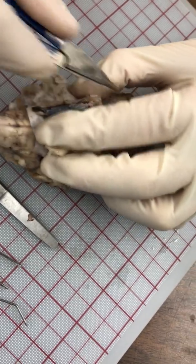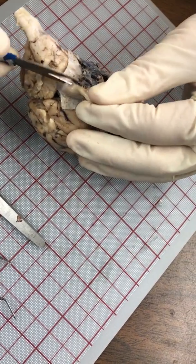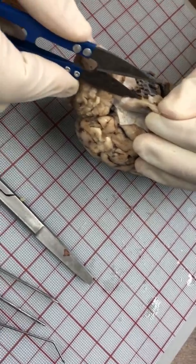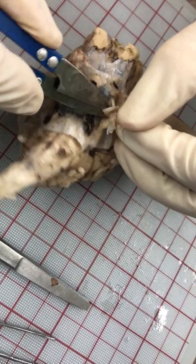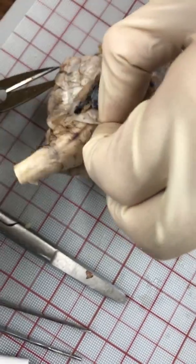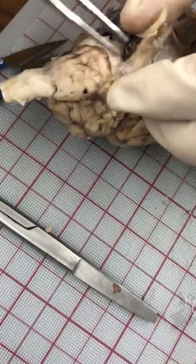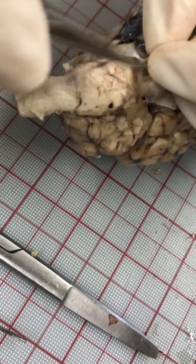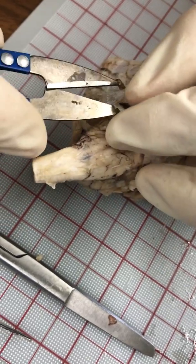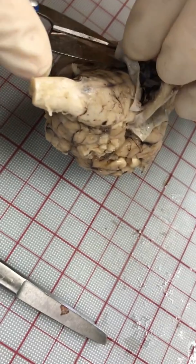I'm going to do the same thing over to this side. Now if you cut into those nerves, don't worry about it — it's hard to separate them from the dura sometimes. If you lose some cranial nerves, it happens to the best of us. We're still very much attached here. We can see other nerves connected right there. I'm going to cut it as far up as I can so we can preserve those. Looks like one is already been torn off.